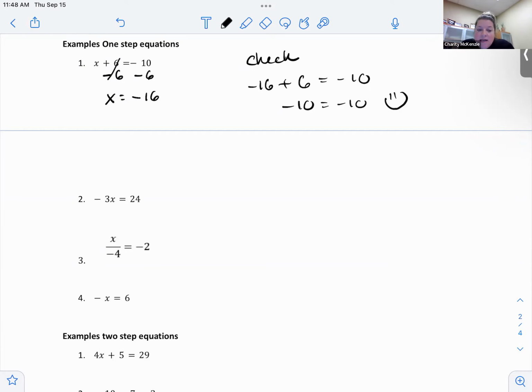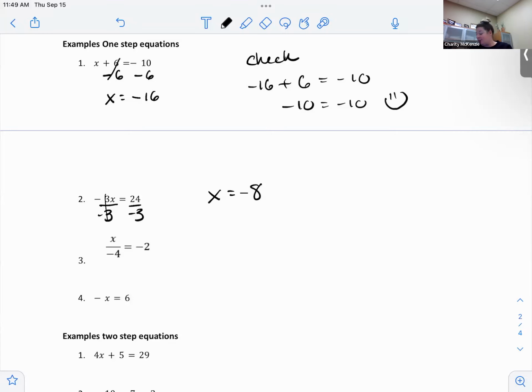Okay, so problem 2, it is -3 times x, right? This is like times right here. So -3 times x. So what number can you times -3 by to get +24? Maybe you already know it. You just said the answer. Great. If you don't know it, you can do the opposite operation, which is to divide. So if I see times, I can divide to find that answer. On this side, it becomes 1x, which we want. We don't have to write the 1, but we can, equals 24 divided by -3 is -8.